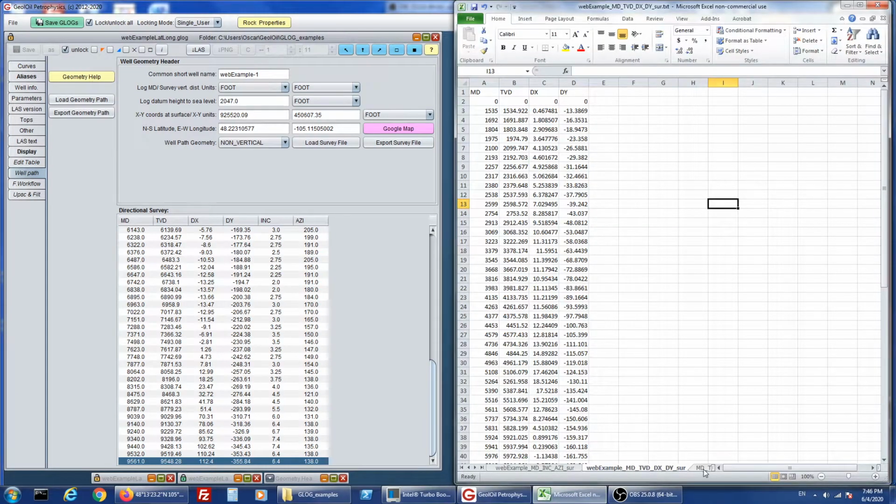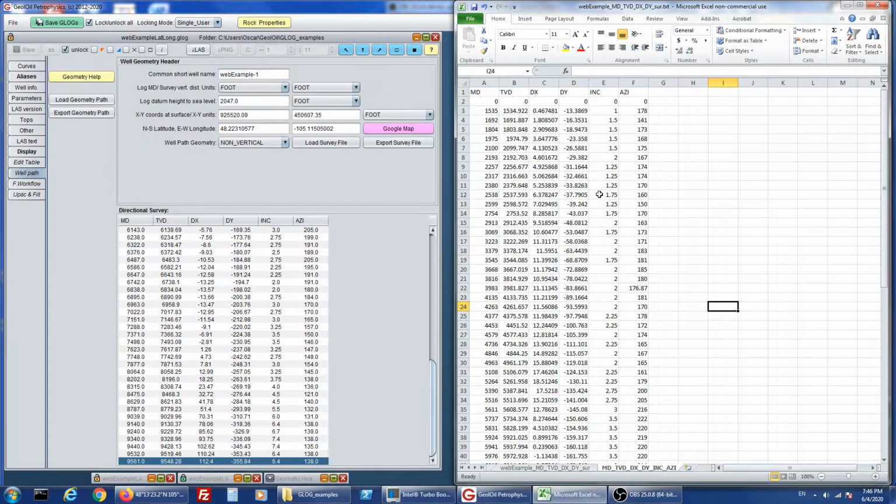Here is another example. In other cases, some company gives you everything and even more columns than this. This is what we can call a full set. We have here measure depth. Check out the spelling. It has to be exactly that. TVD, and even the uppercase, I think is sensible. Delta X, delta Y, inclination, and azimuth. So in this example, we have 6 columns.